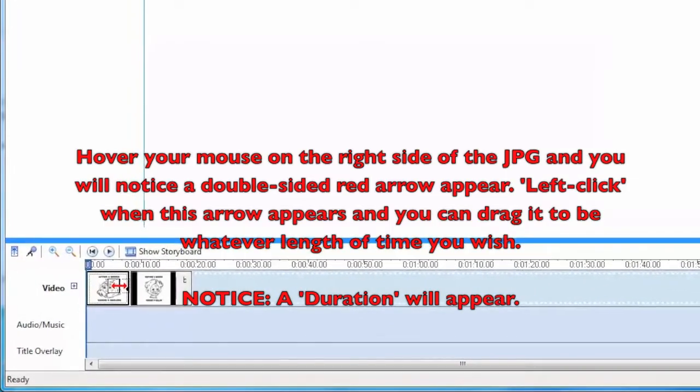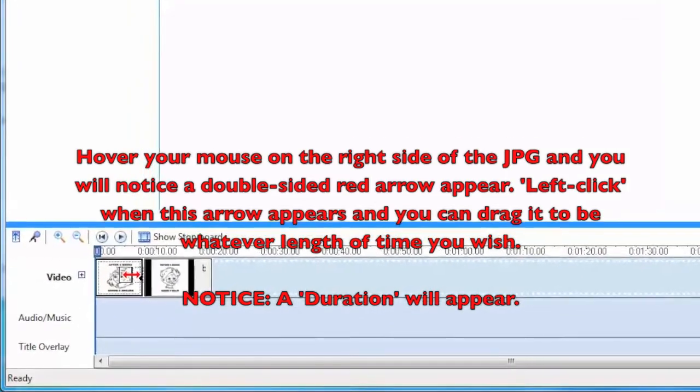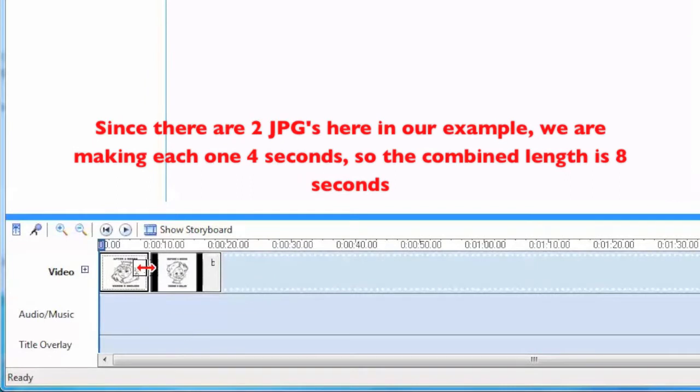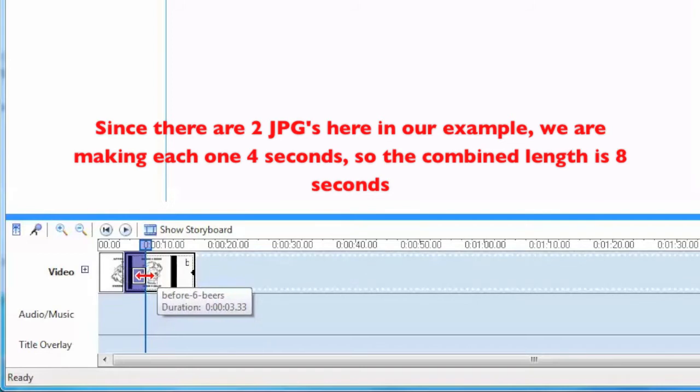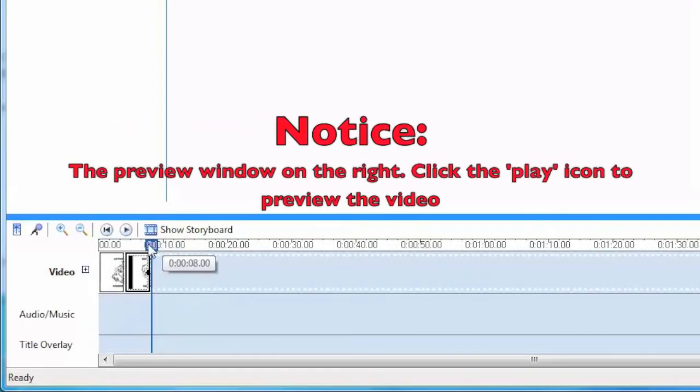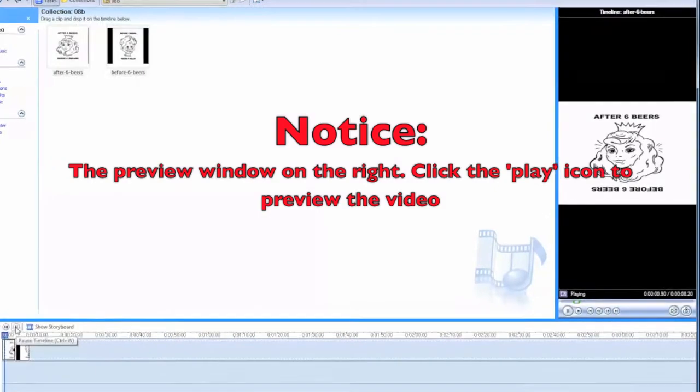You can make them longer or shorter if you wish. See how you can adjust the time by dragging and dropping. It's tough to get exactly 4 seconds, so you can get as close as possible. Notice that you can play the ad now, and you'll see a preview window on the right of the screen.